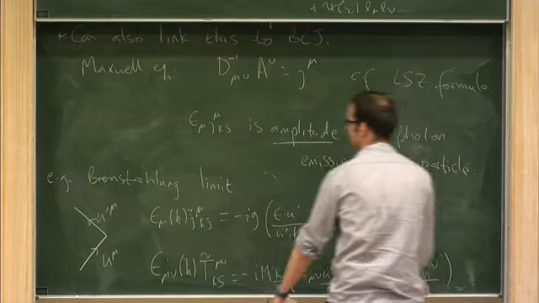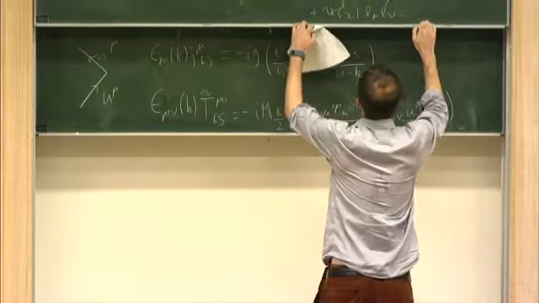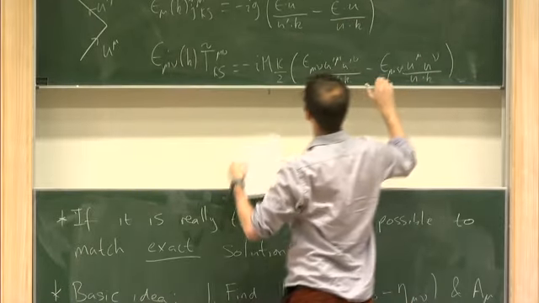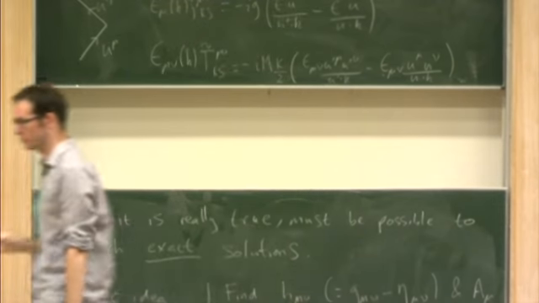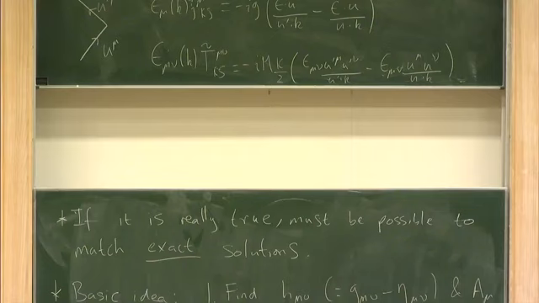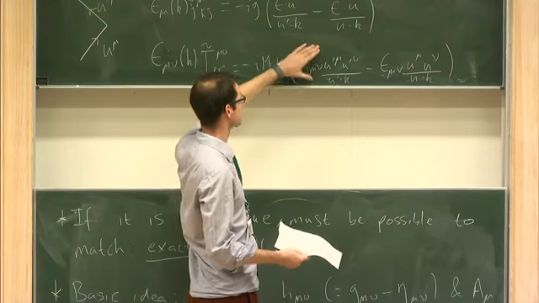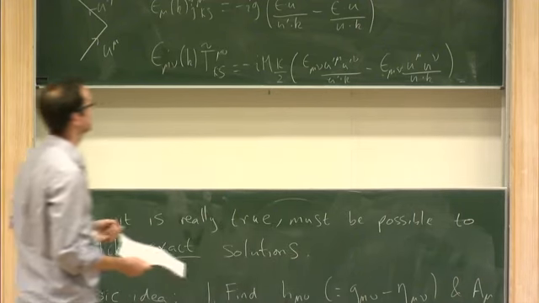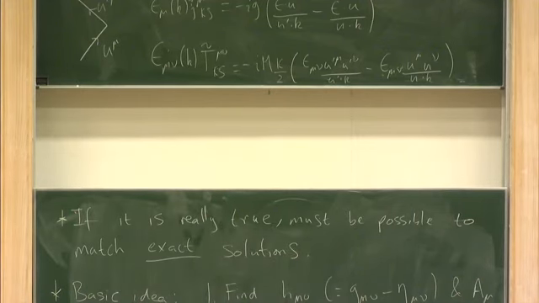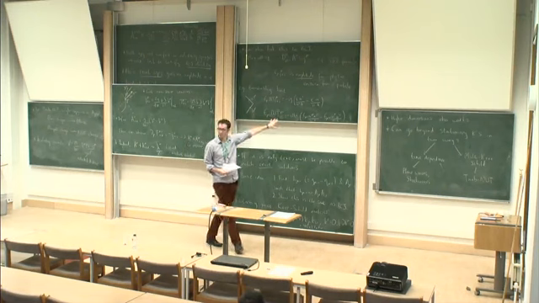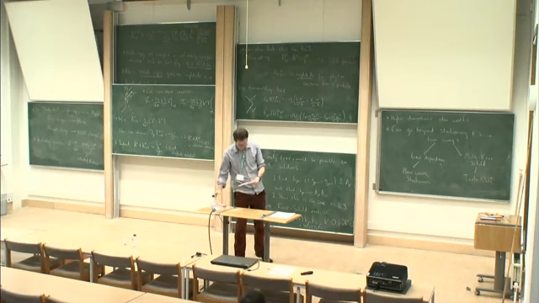So that's a bit of a mouthful. But the point is, these are known things. If you haven't seen them before, take my word for it that they're known. This is the known eikonal amplitude for Bremsstrahlung of soft photons. You can look in Weinberg's paper, for example, in 1965, for soft gravitons. So there we see an explicit link between what's going on in this Kerr-Schild double copy, or the classical double copy, and known amplitudes, which satisfy the BCJ double copy.